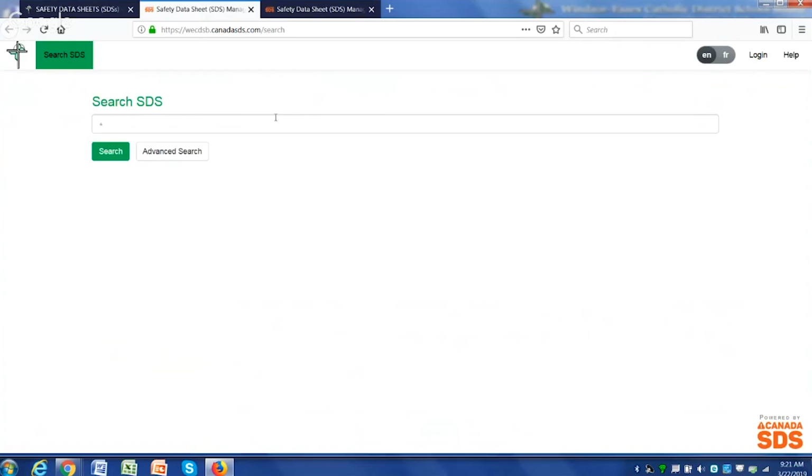So with the Canada SDS system, really the goal was to make this very easy to search. So it's very similar to Google. The Google search engine indexes an entire web page and allows you to search anything on a web page.